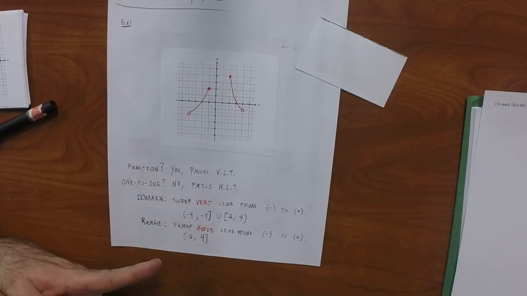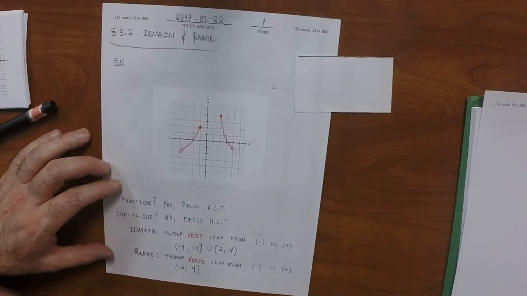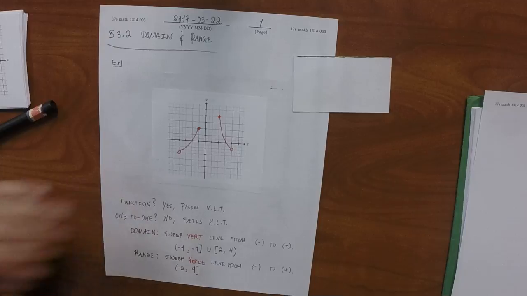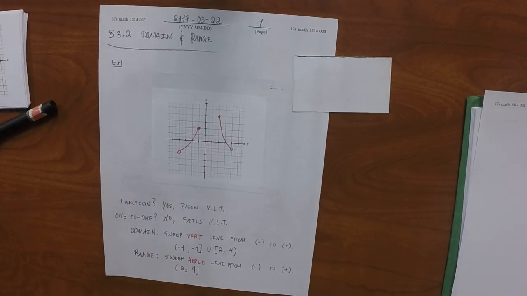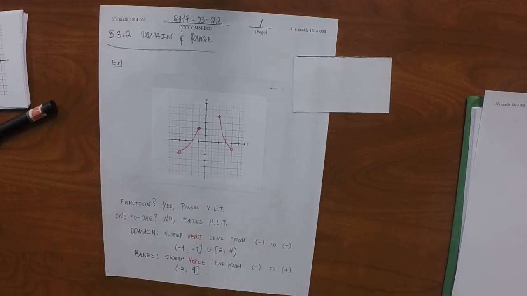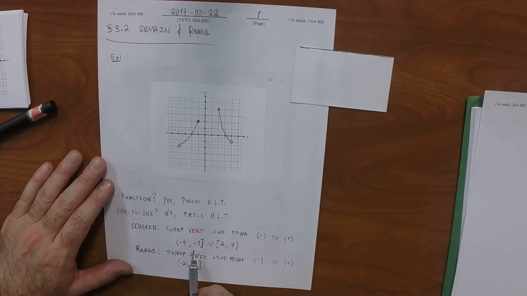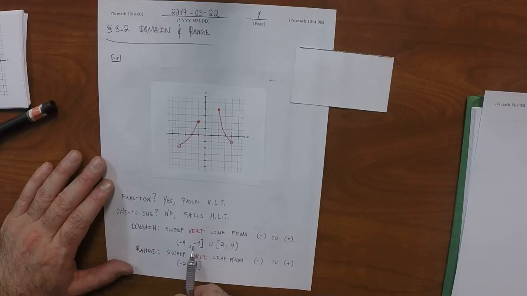Any question about why that's the range? Now, I'd like to ask another sort of conceptual question. Notably, what I've drawn, I think we can all agree, consists of two pieces. That piece and the other one. So the domain looks like that, doesn't it? The domain says, well, we got that piece right there. We got that other piece right there.